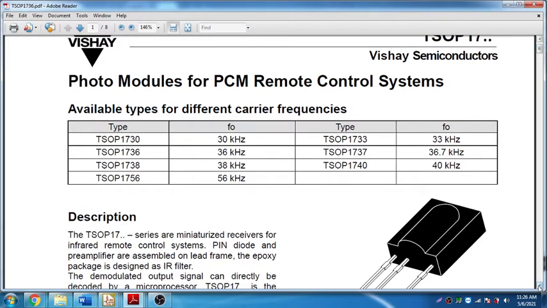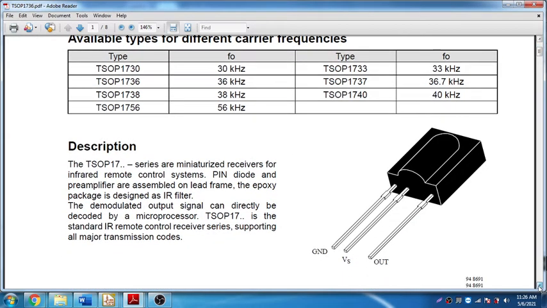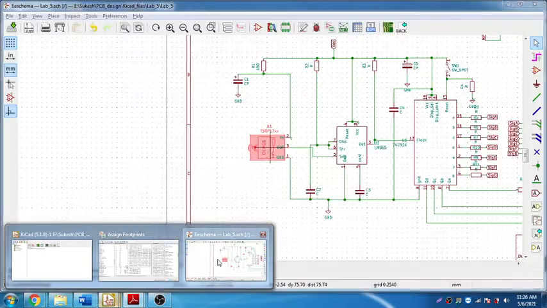See, this is one. Okay, this is the photo module, a small module. You can get this. I mean, this is there in every TV also. In TV remote control, TV remotes are working using the same IC. Okay, the same TSOP series. The number may be different. Now this IC will be at the receiving end. Okay, like in our circuit diagram, it is here.